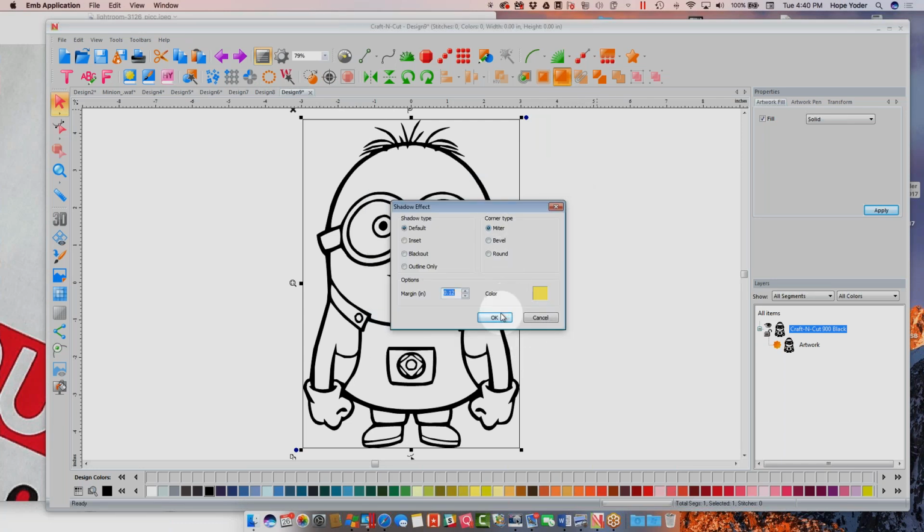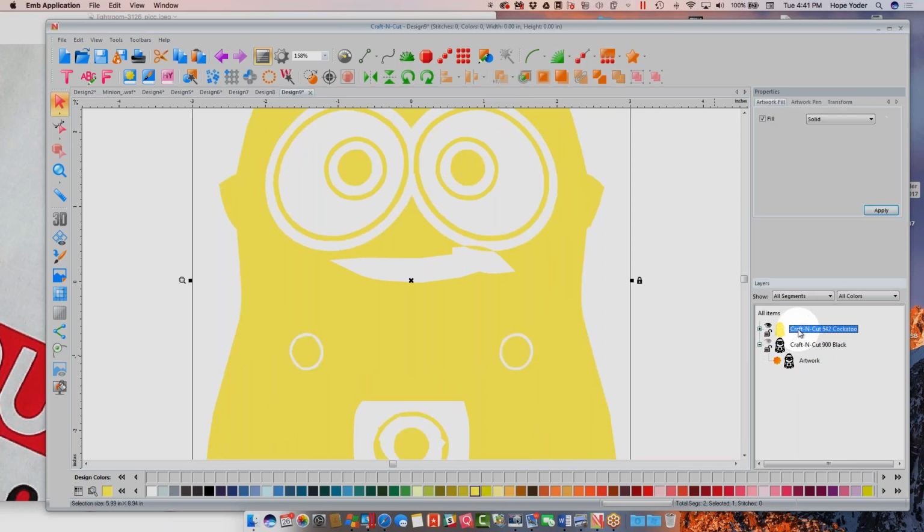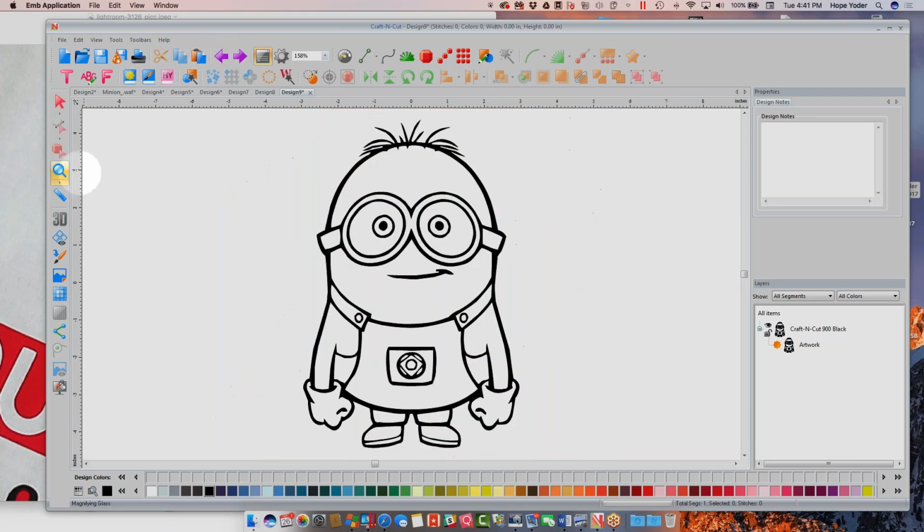And if I left it at miter, blackout, and miter, check out what happens. Ugly happens. And you know what? Ugly is going to happen. Look at that. That is not what I wanted. I wanted a solid blackout shape. So that's not what I was looking for. But you know what? Undo is your BFF. So we're going to undo that.